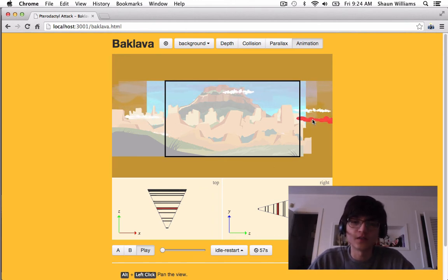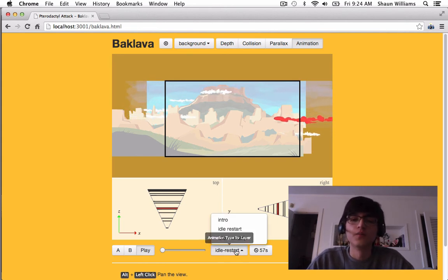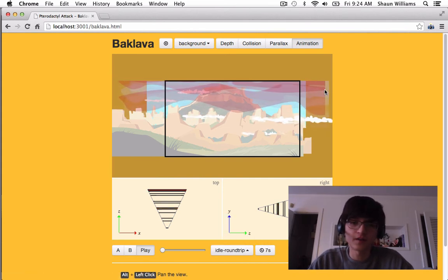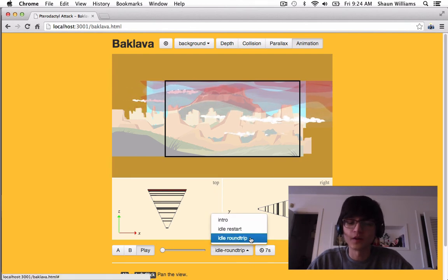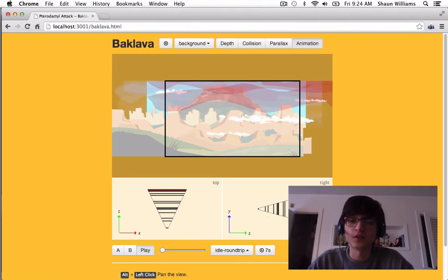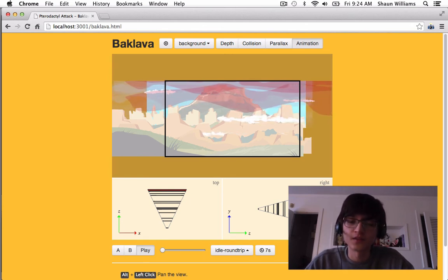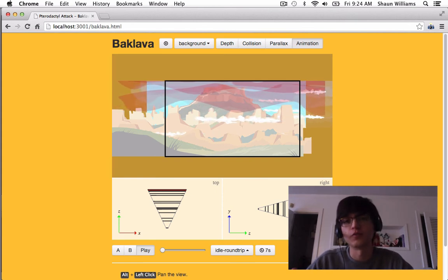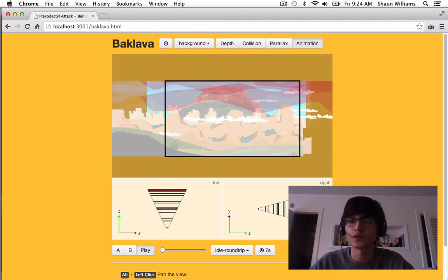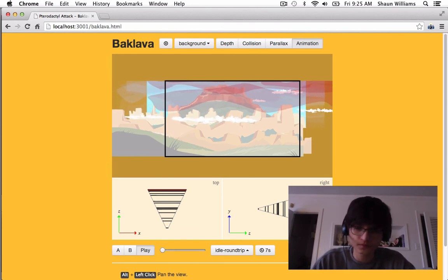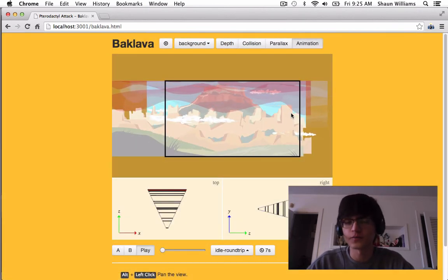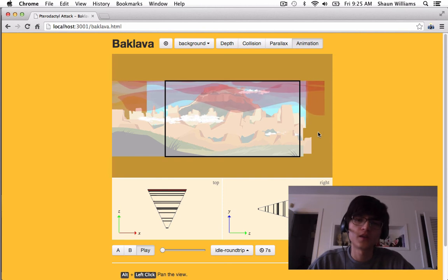What you just saw is once it reached the end, it started over at the beginning again. That's what idle restart means. If I select one of these sky blobs in the background here, it's not a restart, it's a round trip. That's just a way to specify what to do once it hits the end of the animation. Round trip, instead of restarting, goes back in reverse. So it takes a round trip from the first point to the second point and then back again. This time box is there to specify how long it takes to get between the first point and the second point. And that covers all the animations.